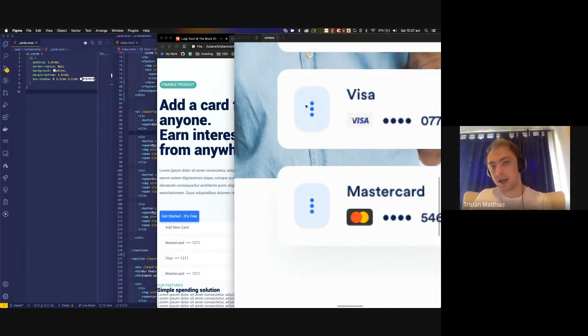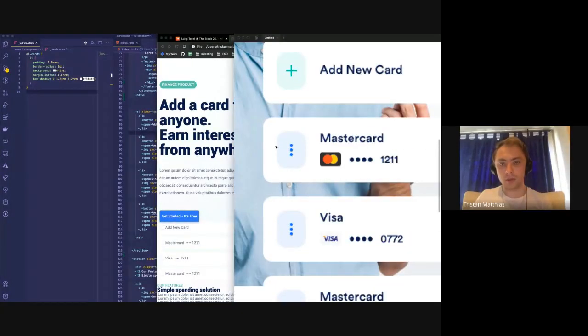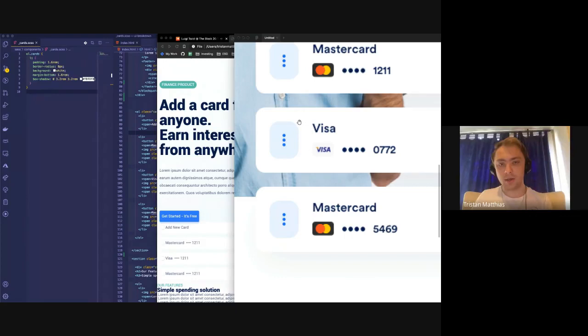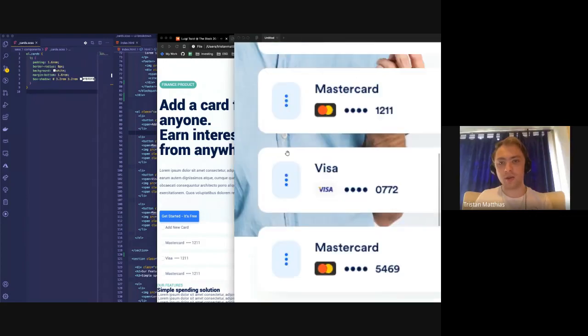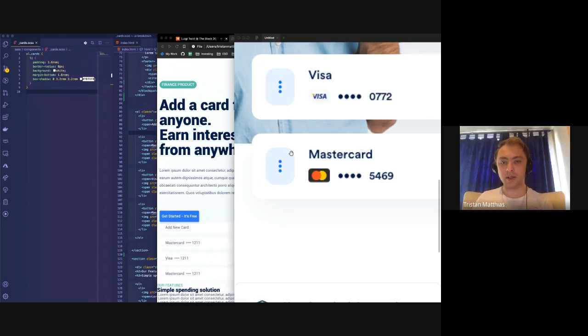Now, usually for something like this, I'd use an icon. Right. In our case, I'm actually just going to hack it together. We might even just use a span element with a before and after to generate these dots, and the same with the plus, just so we don't have to worry about drawing icons and whatnot. It can all just be inside the code.